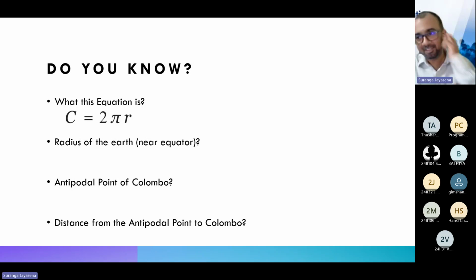Okay, very, very basic equation. And I forgot what it is called, perimeter or what. I don't know. Yeah, I understand that. So I realized the word may be an issue. That's why I asked you to tell it in Sinhala, but actually I don't know the Tamil word. But the idea is that, right?